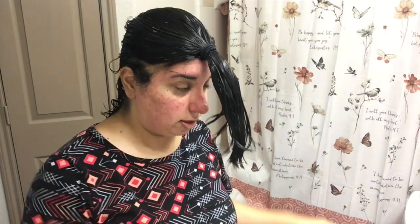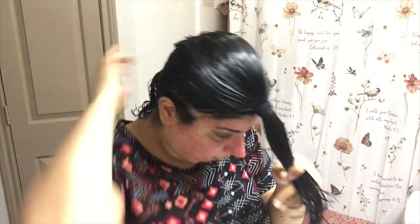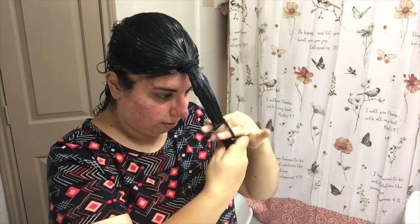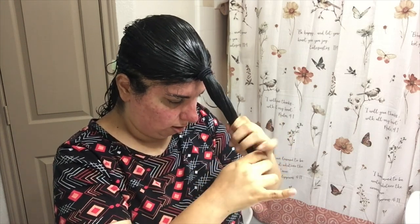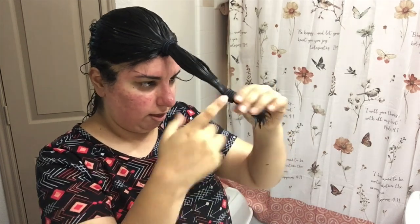All right, so I've got this one in as good a unicorn as it's going to get. And then I've got the other hair tie holding my hair back here, so I'm going to swap that for the clip, and take this hair tie and do the same thing. And this is where I'm going to be cutting my layers. I'm not cutting it quite that short, don't worry. I'm just tying it off real quick. I'm already going a little too short for my husband's comfort. I'm just going to leave it right there.